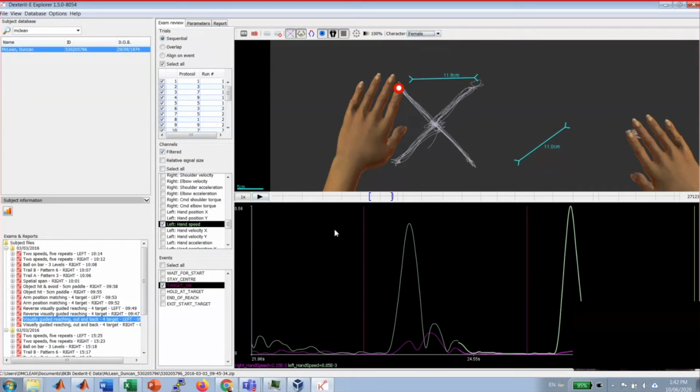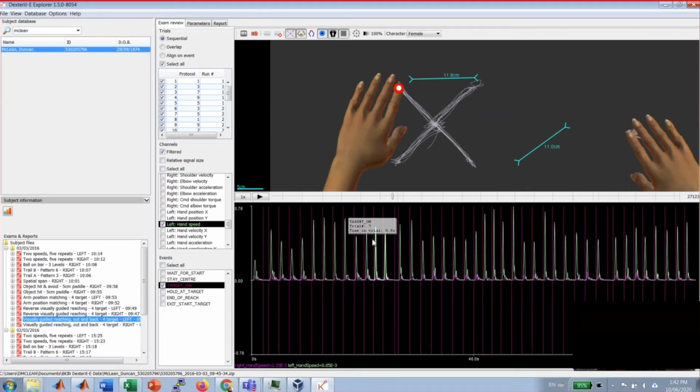There's some other tools that are available in the visualization as well. Like if you want to, you can use a little data cursor at the bottom, and it'll tell you, okay, this speed peak was at a particular time, and it was a particular meters per second. So in this case, 0.49 meters per second at 23 seconds into the exam. So lots of little nice tools like that in there for you to make use of.